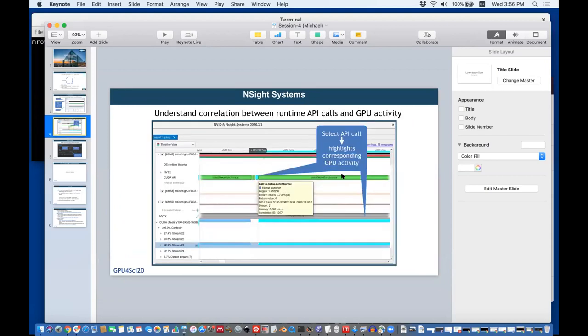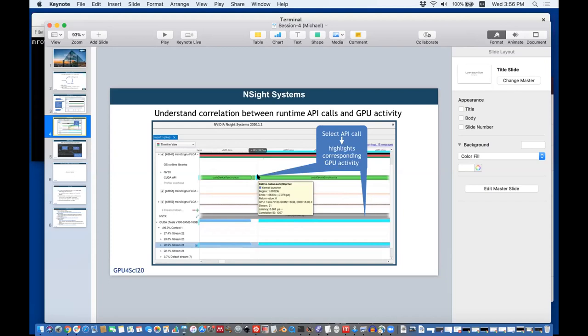One really useful feature is that you can click on things from one timeline. So say you click from the device row on this blue bar, which corresponds to a kernel that's running on the GPU. And then you can see where the kernel launch was called in one of your threads. In here, you can see additional information about the launched kernel, like the begin time, the end time, the stream that it ran on, and again, the streams are available in this drop down menu under the device row.